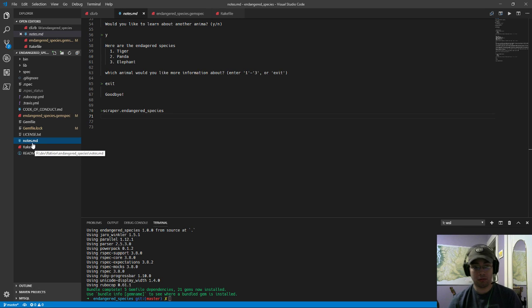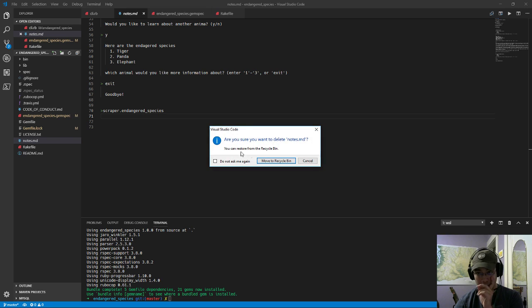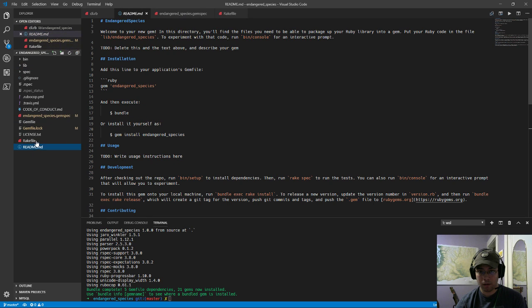I don't want to push this notes out, for sure. Once we get all this ready to push or publish or whatever, we'll want to commit all these changes again. Open a new gem, the structure you'll find the files needed to package.